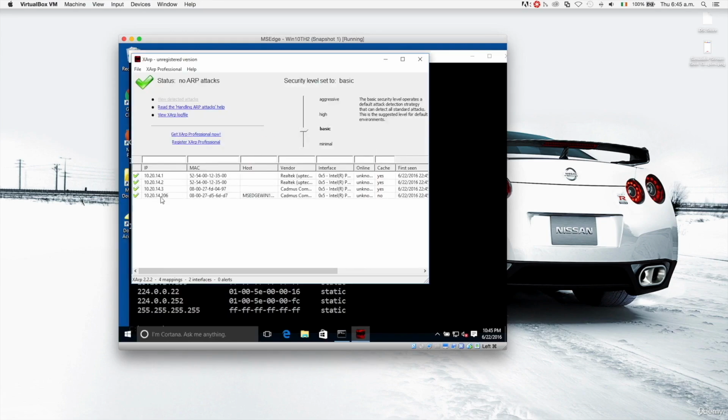You can see that everything is good, and the entries are very similar to what we saw when we did arp -a. We have the IP addresses and the MAC addresses associated with them. What the tool basically does is automatically monitor this. Whenever something changes, it knows that something wrong is happening, because each IP address should have a unique MAC address. There should be no duplicates in the network.